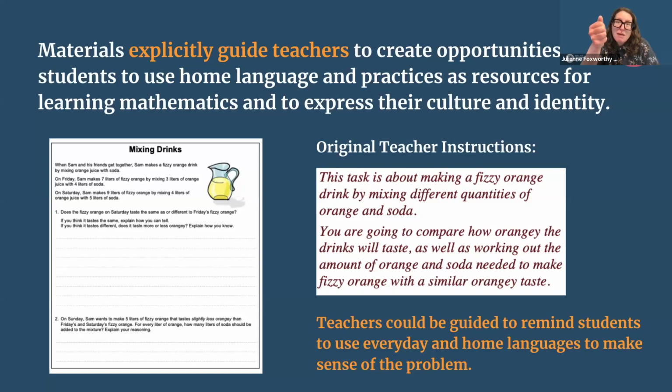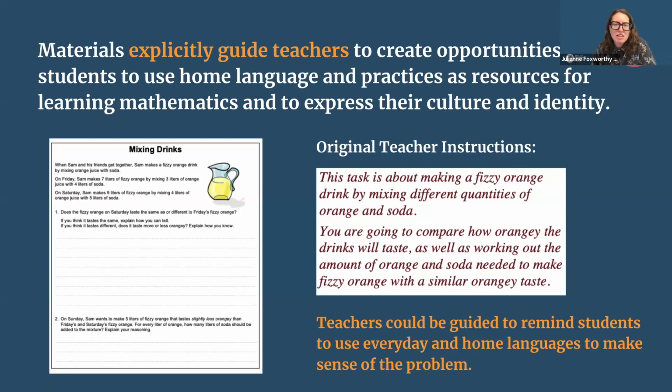So the curriculum has to counter that by explicitly telling teachers, we need to create opportunities for students to use their home languages. And it can be very simple. This is not a super complex thing. Here's an example from a Mars task. I think we've even looked at this task. This is the mixing the fizzy orange drink and how much soda water and how much orange juice, right?